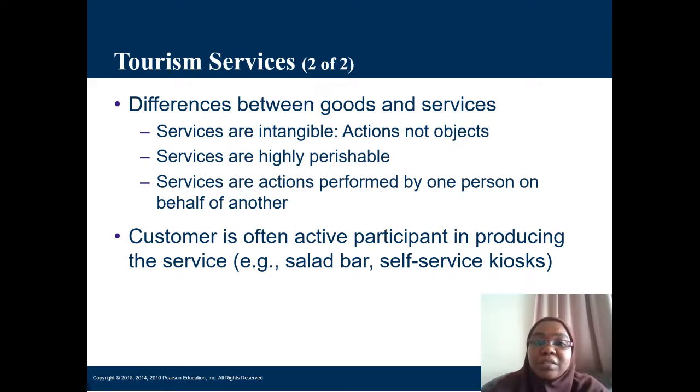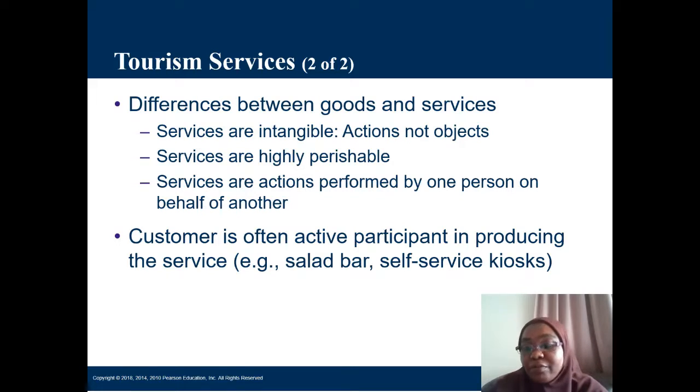Now we want to look at the differences between goods and services. Like I mentioned earlier, goods are majorly tangible. You can see them, you can feel them. They are objects basically. But services are intangible. They are actions. It's not like we can see them, but we can only feel them and appreciate them. Then services are highly perishable. All right. Once it is rendered, that is the end of it, unlike goods, which you can continue using and so on.